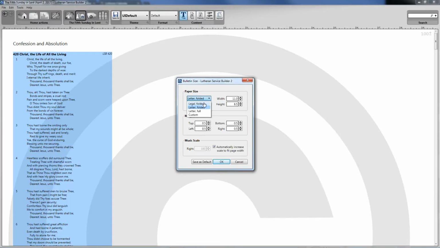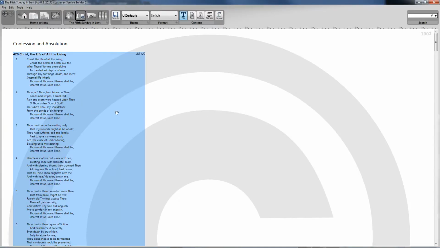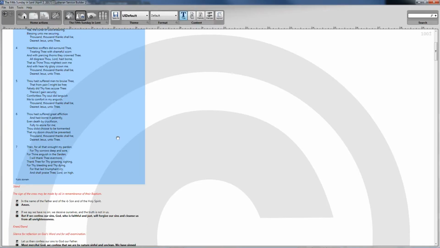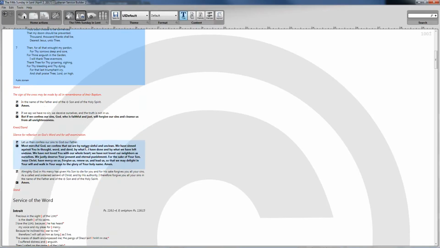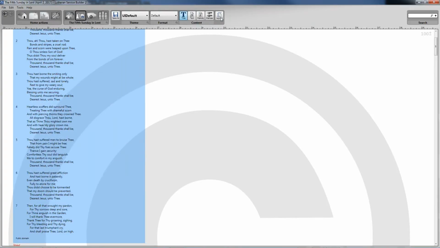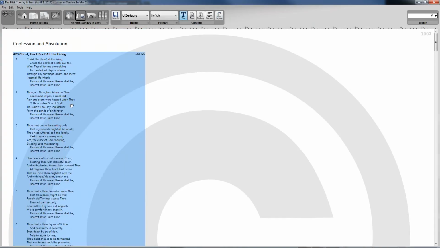But I know many people use legal folded. Well, that gives you a little bit more space, an extra 1.5 inches actually, because from 11 to 14, so it's 8.5 by 7 now. And you can choose folded. When you click OK, that expands. Now, in some cases, it doesn't do too much, but as you get into this text down here, that's a little bit more comfortable reading there. It's not quite as skinny. All right, so that's one way of doing it. You can also do custom sizes there. So if you have like a trifold, you could plug those dimensions in as well.